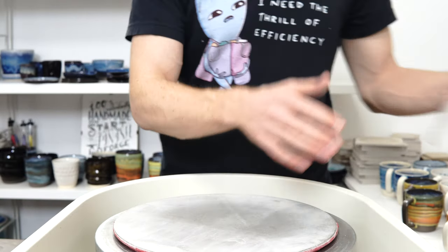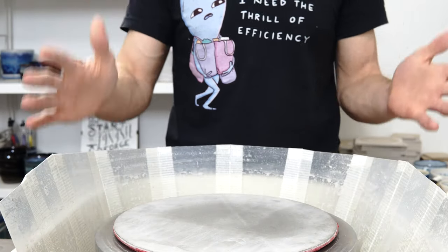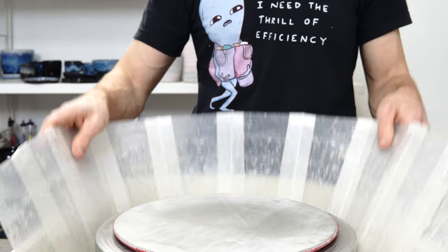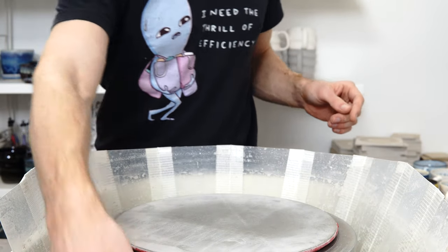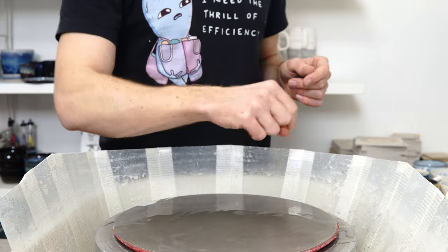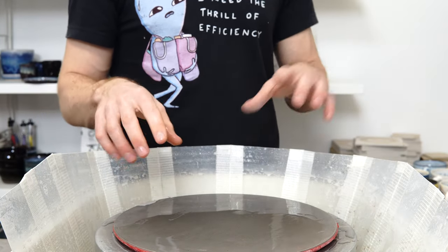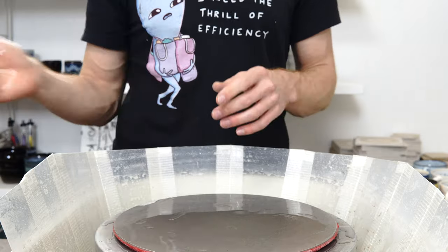Sanding disc first. Obviously if you're sanding stuff, always make sure everything's wet so you're not kicking up any dust — you're just making a kind of paste. This is my trimming splash guard, but a while ago I redid it in plastic and use it for wet things too, which is very useful for this. All I do is make sure the disc is nice and wet, then dip each piece in the water before sanding them, and work through the entire lot in one go. Then I put the Giffen grip on, dip the sandpaper in water to sand the bottom of them, and take them all over and rinse them afterwards.